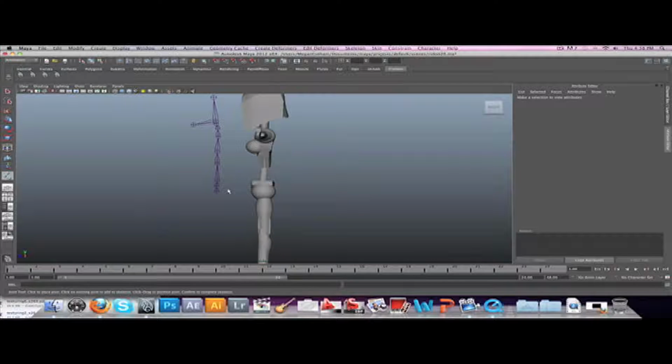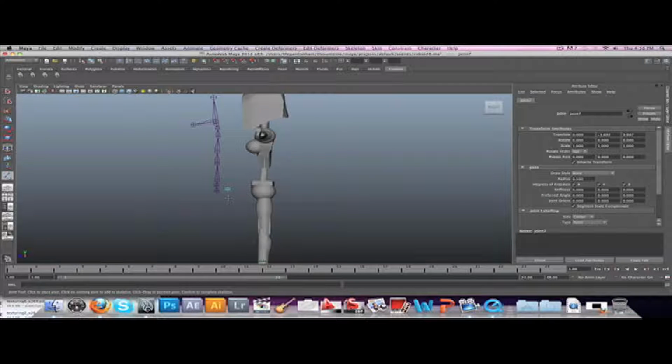What I'm going to do is start at the hip, then make a bone all the way down here at the kneecap, and then we're going to go all the way down to the ankle. Then I'm going to go back a little bit to make the back of the heel, trying to align this with my model without making a big mess. Okay, and then I'm going to make a point that is going to be the ball, the front ball of the foot. I'm not sure what the right term is. And then another just close by for the toes. All right.